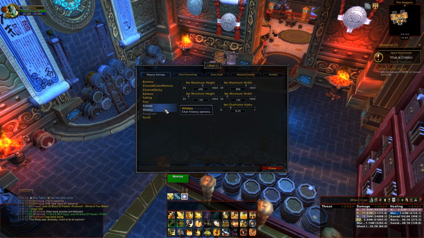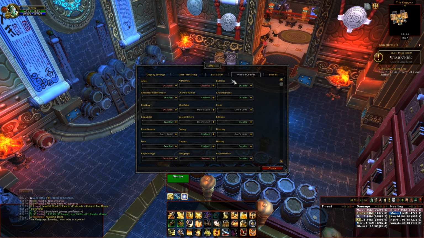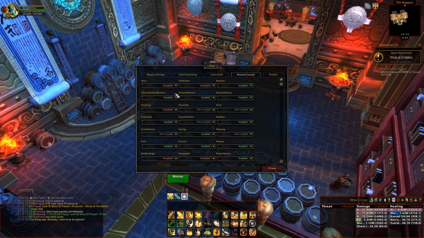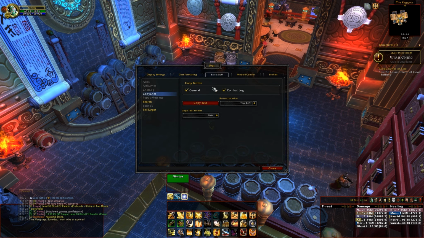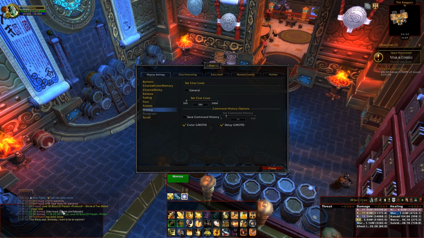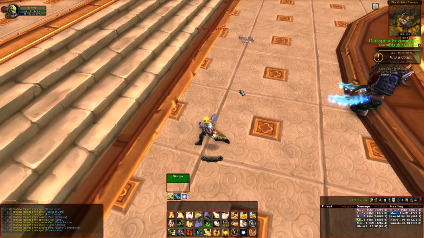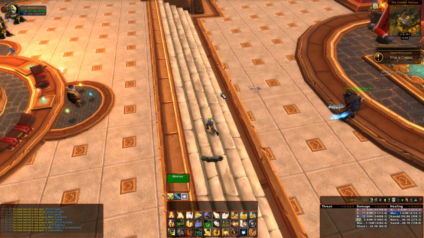There's quite a lot of complex stuff you can do in terms of module control. You can add alt names and stuff like that, but it requires quite a lot of work. I have never messed around with this personally. It's not something that I'm really interested in doing. I've only got it there so I can see various information about people without having to shift-click their name, and the ability to send and copy links is pretty useful. So that's Prat.